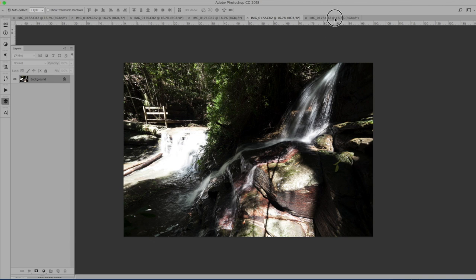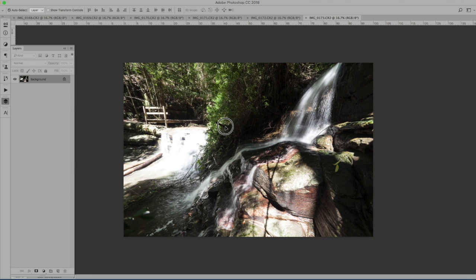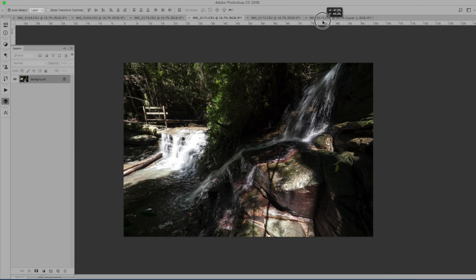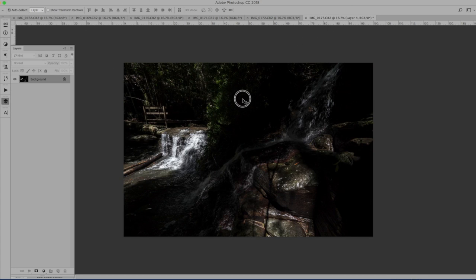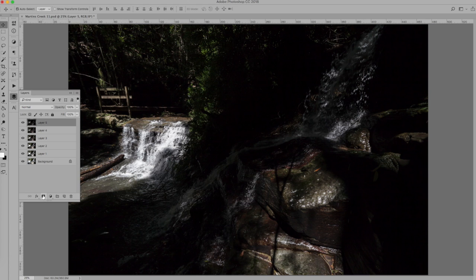We click on the second one, drag it up to the 173 and bring it back down again. And on the way back down again, make sure that you hold the Shift key, and then that will ensure that it aligns itself right on top of the image below it.